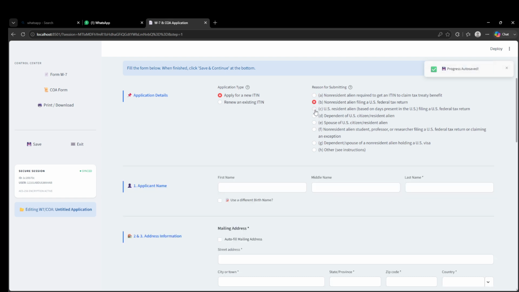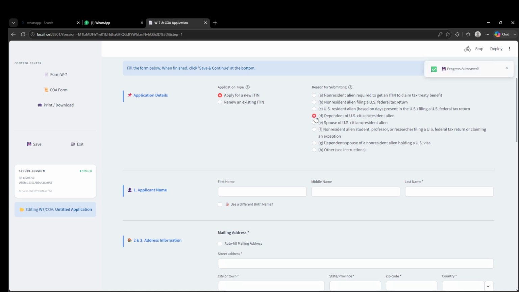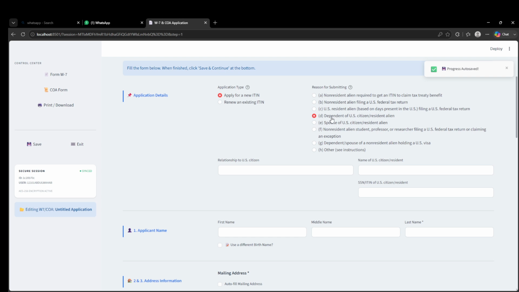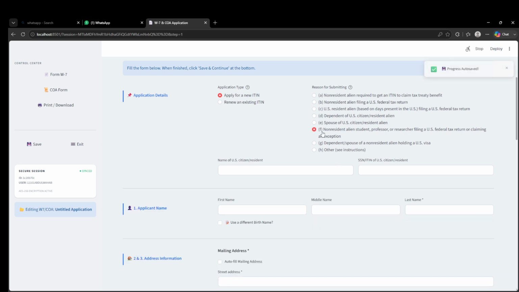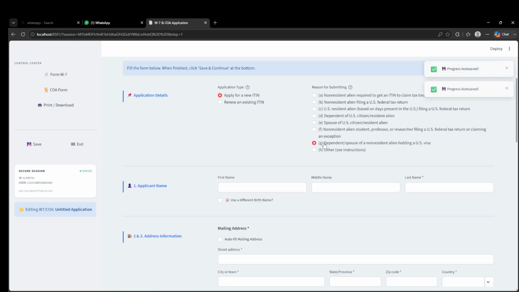If you change this one, for option B there is no need of any requirement, so the blanks are gone. When you come to D, dependent of a US citizen or resident alien, you will need to put the relationship, your name and SSN or ITIN. Similarly, all these functions are created here.